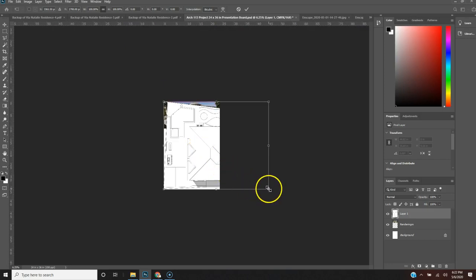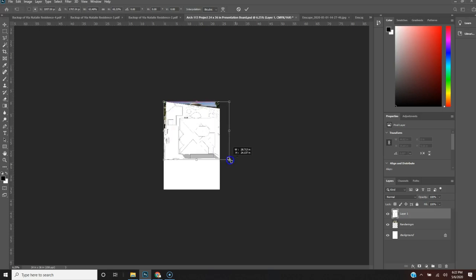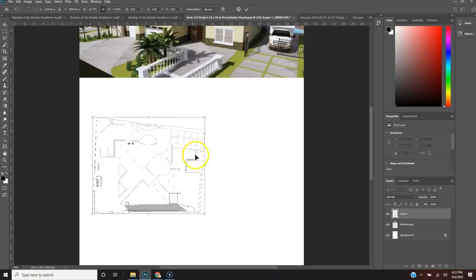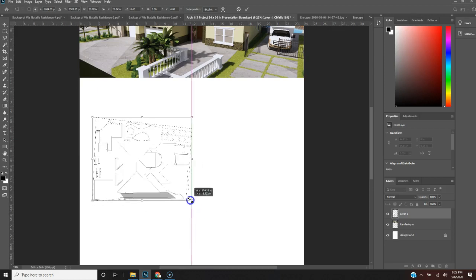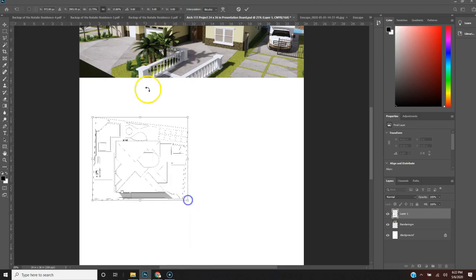And I'm going to adjust the size to probably about here. Let me Control plus. Really don't need the site plan to be extremely huge.